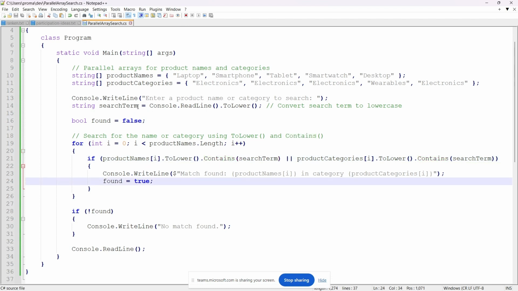So actually, in this situation, for product categories, for electronics, it should return 4 different ones because it's going to match on 4 different ones here. But in the case of the hands-on test, they're just 1 for 1, right? So you search on a name. You're just going to return that name and the phone number, etc. Right? So not too complicated. You might have to play with it a little bit, but these are the important pieces: the for loop and the ToLower and the Contains. Okay.